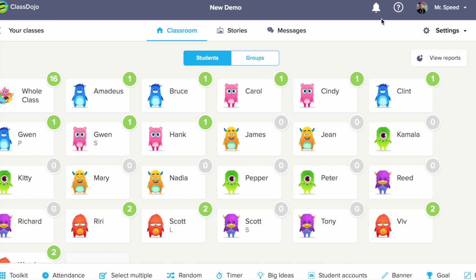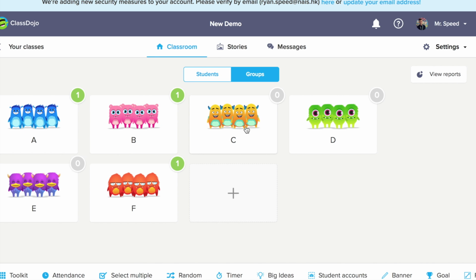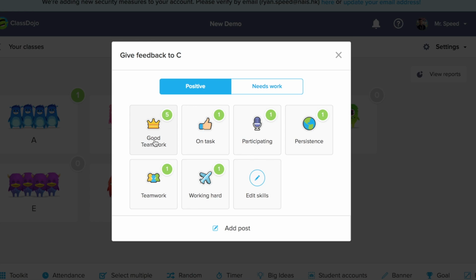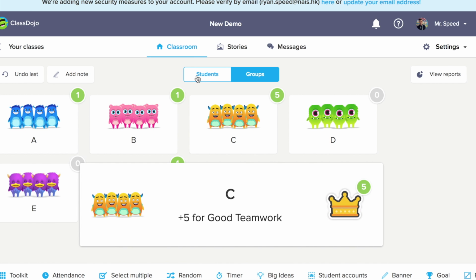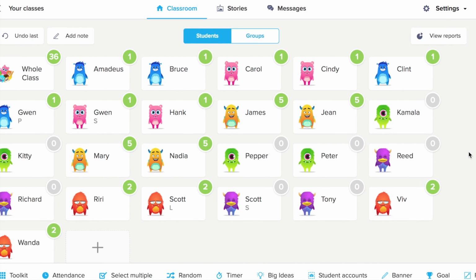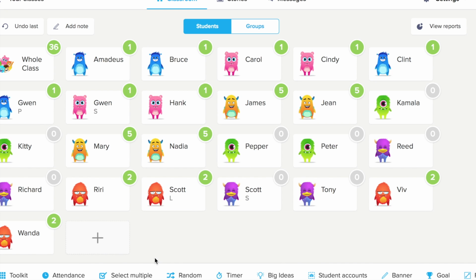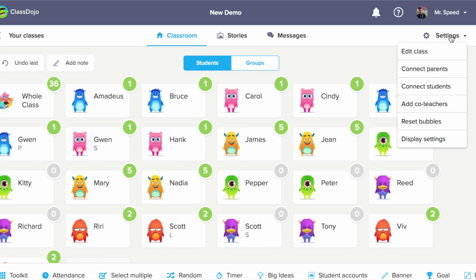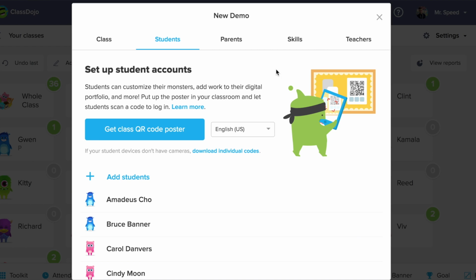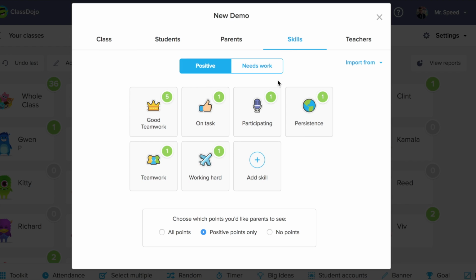So now, when I go back to my class list, I can select a group, award that point, and instead of 1 point, it'll be 5 points each for great teamwork. And the best thing about having this is that whatever is really griping on you, whatever really irritates you at the moment in your class, you can make that a focus, and suddenly it becomes a super positive thing.